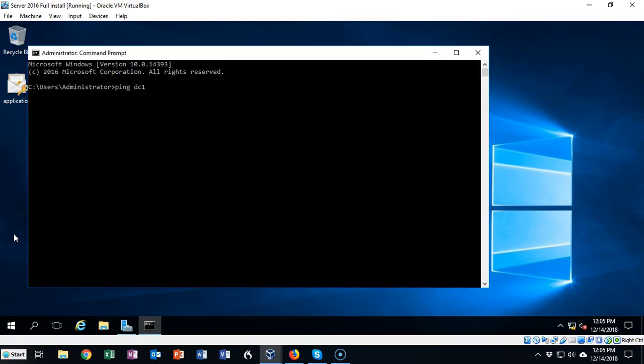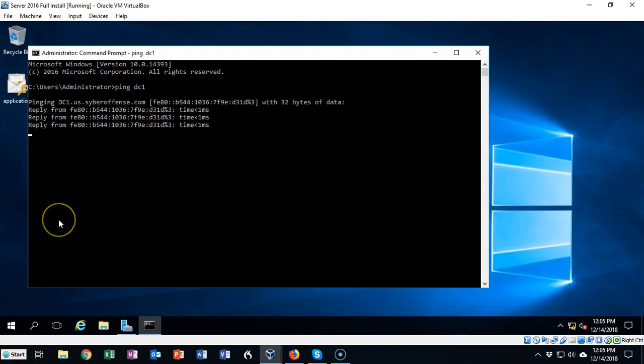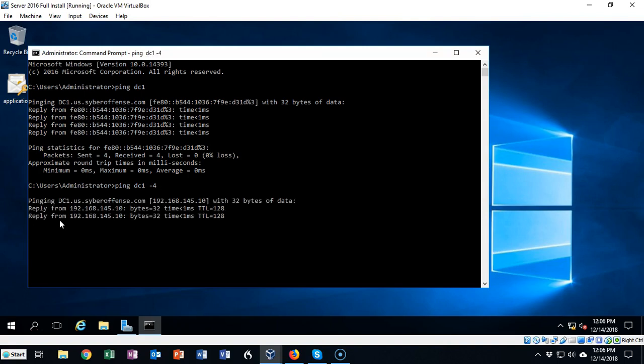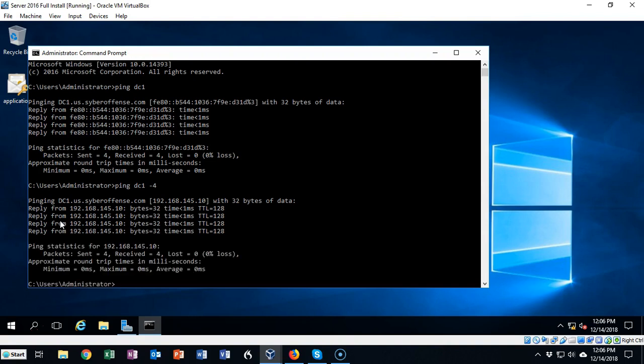So I'm now going to go ahead and use my forward lookup zone by pinging the name of this server, which is DC1. So if I ping DC1, let's see what happens. It comes back and it resolves, or it defaults to an IP version 6 address. But I want to know what the IP version 4 address is, so I'm going to bring this back up. I'm going to follow this up with a -4. That's telling the command prompt, or the ping command, that I need some IPv4 information, not IP version 6. So let's go ahead and hit enter now. And you'll notice now I come back with the IP address for DC1.